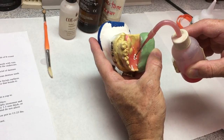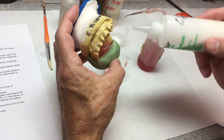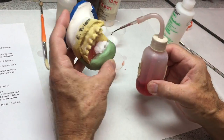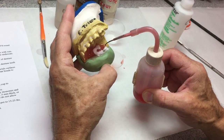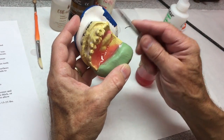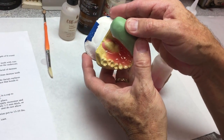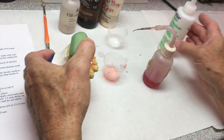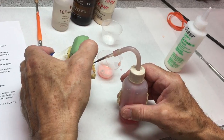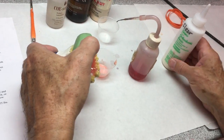This is the same way you'll do a Hawley retainer — ortho appliances are done this way. We got a little bit thin back here where that clasp is, not too bad, but I'm going to add a little bit. It should look like that — can't quite see the yellow through the cast. A little bit thinner on the bead line here; I'm going to put a little bit in that area just to make sure we have enough. Ultimately I want it to be pretty thin at the bead line so it blends in with the palette and the tongue doesn't feel it, but I don't want to have to go back and add acrylic.